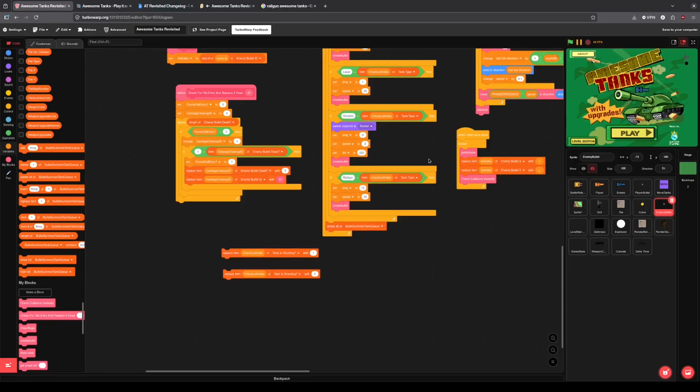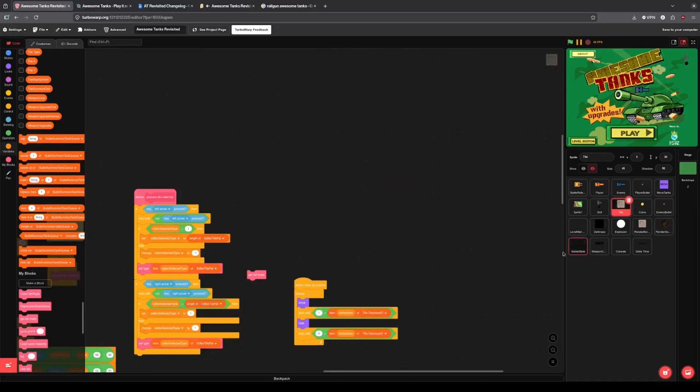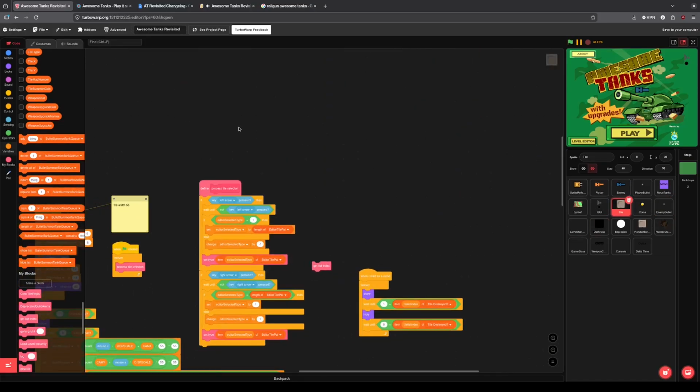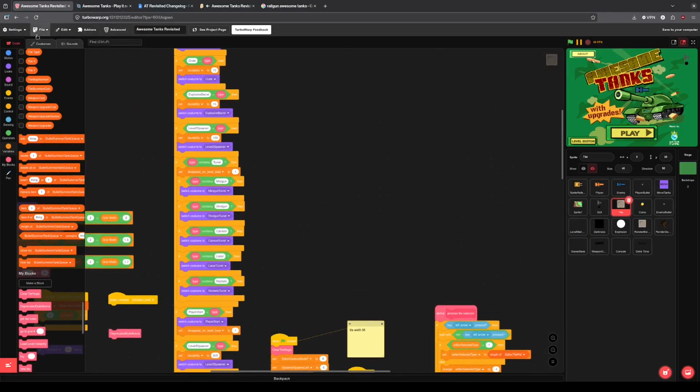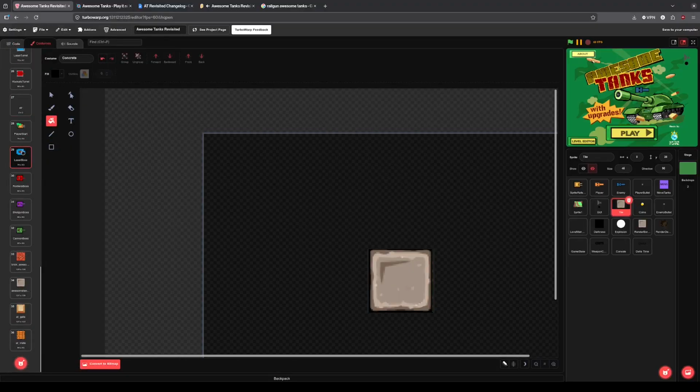Anyway, so that's how you add a new tank and change the player up and stuff like that. So if you want to do other things like maybe add a new tile, okay, so this one is actually pretty simple. If you want to add a new tile, go into tile, obviously. And now what you actually want to do is that you're going to want to, first of all, probably design the tile. So maybe I want to add a reinforced brick.